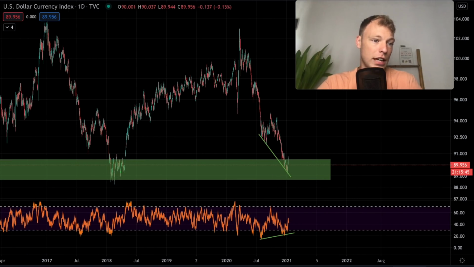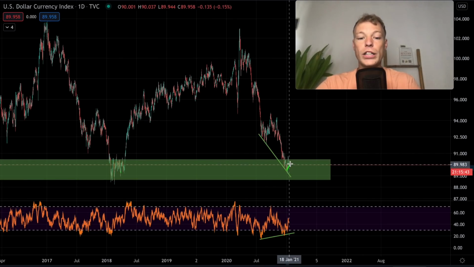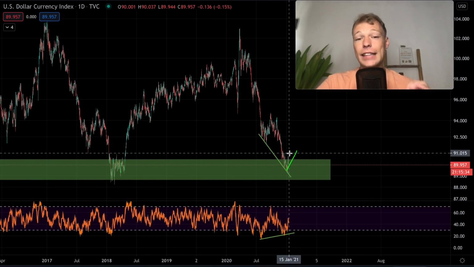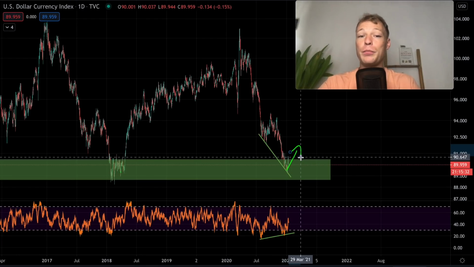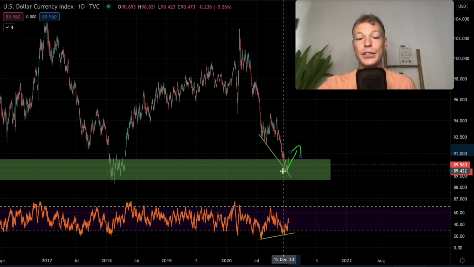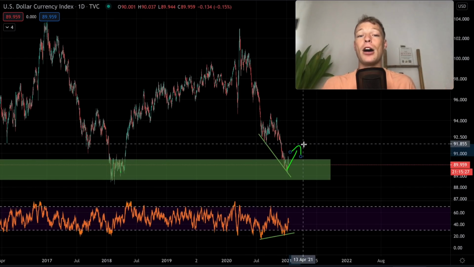And if we were to see a bounce from the support zone, which is actually quite likely, then that would have a bearish effect on the price of Bitcoin in the shorter term time frame. So if the US dollar index is seeing a bounce, it really makes a lot of sense that Bitcoin is coming down and might be seeing this head and shoulders pattern playing out.